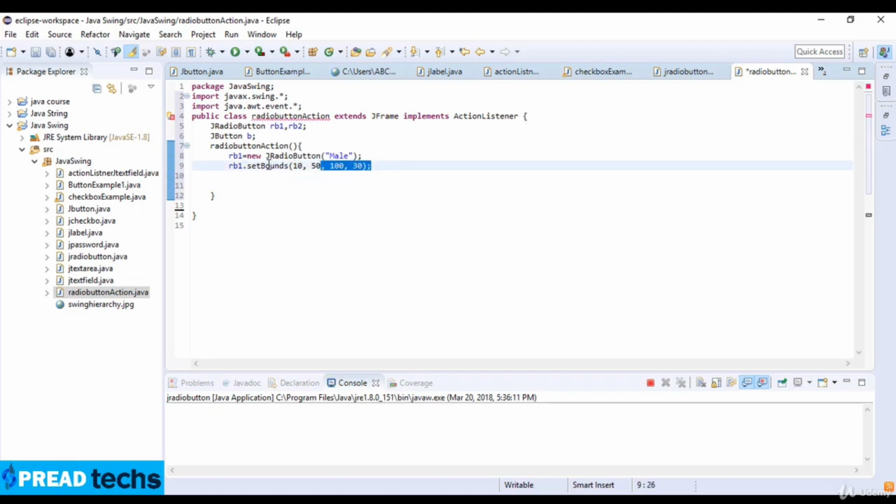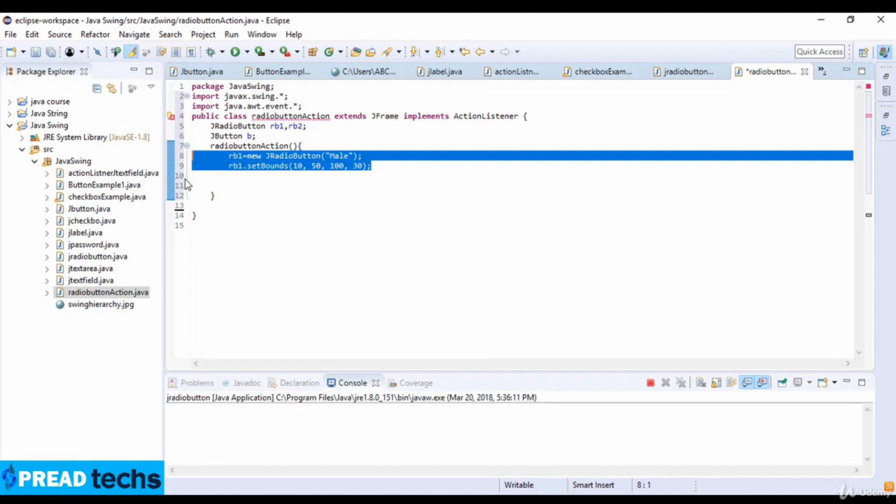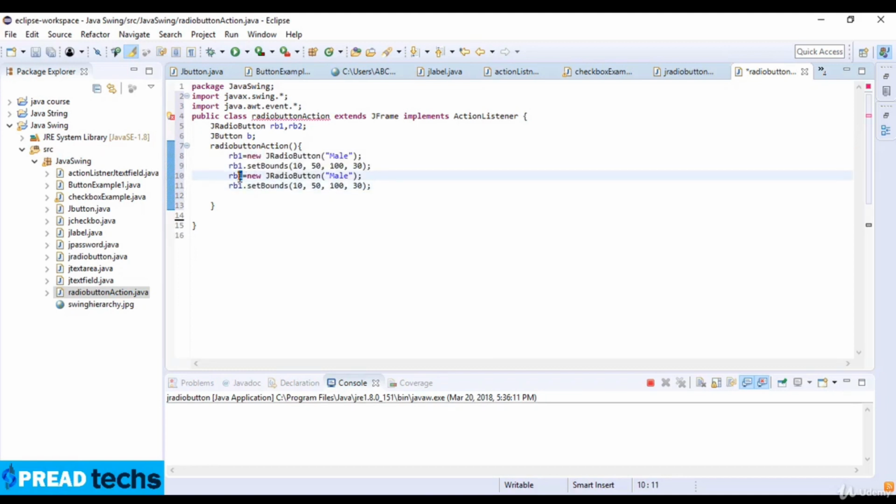So now I just copy this code to radio button number 2, and it's female. Here we have the y-axis value, which is 100, and this is also 100 and 100.